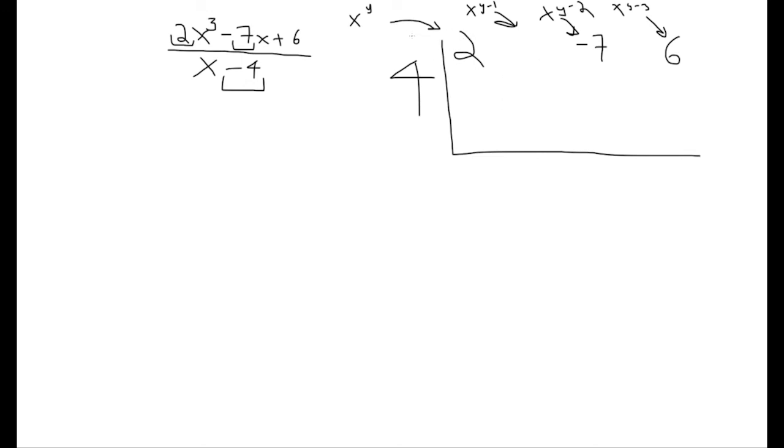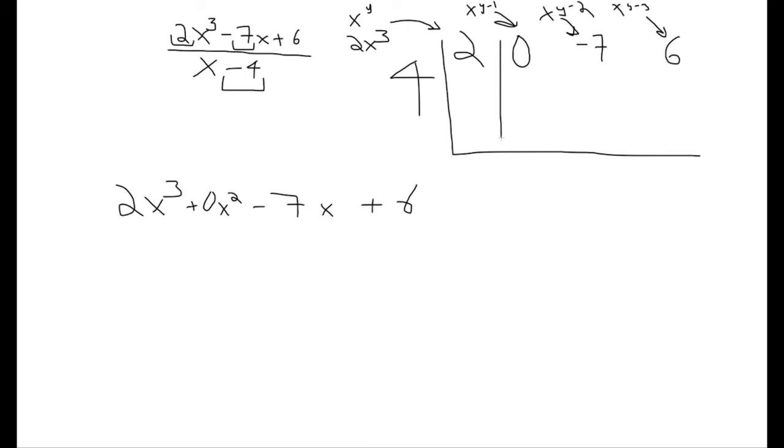So this represents 2x cubed, right? This over here would need to represent something x squared. But it doesn't, because we don't have an x squared, so we didn't write it. So we would just write a 0, okay? So we would write the coefficients of all of the different terms. So we have 2x cubed minus 7x plus 6, but we are missing an x squared here, so we would just say plus 0x squared, okay?